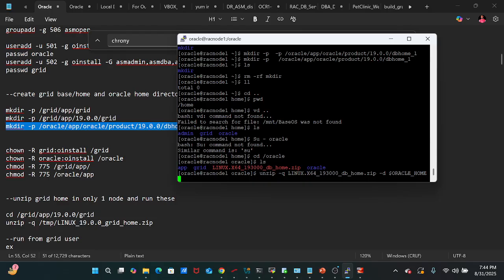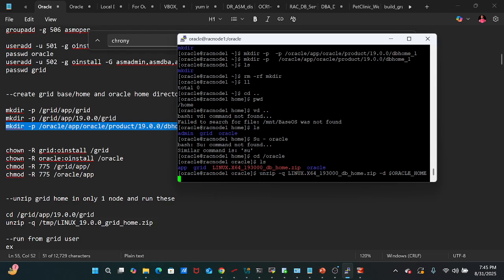Errors are part of implementation, and errors are friends of an engineer. So don't worry about that. Errors will come, we will resolve that. That is our job.